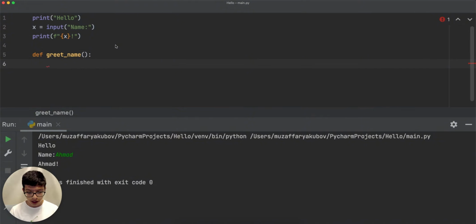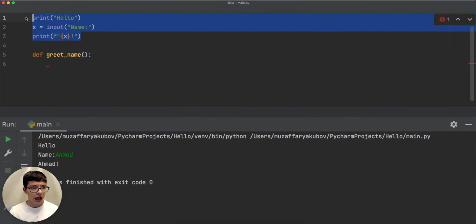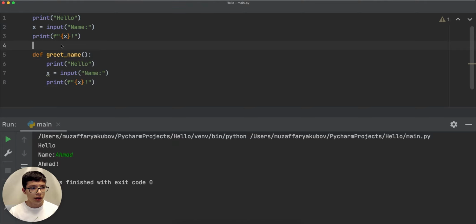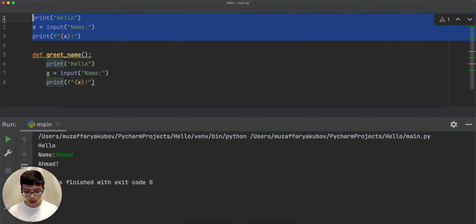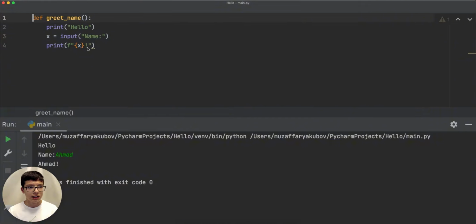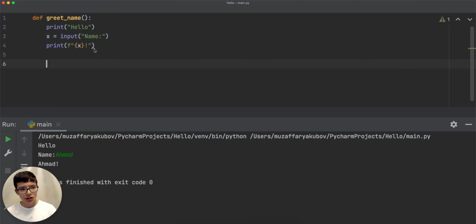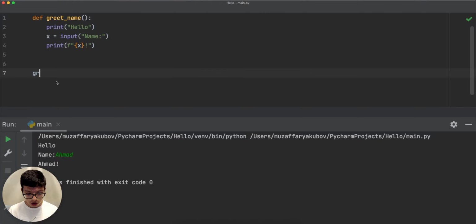Then, after that, you put a colon and you can put your code after it, indented. And notice how in for loops and while loops, it also has that same indent to show that all this is part of the function right here. Now, we cannot just run this program just like this. You need to actually call the function. Just because you wrote it here doesn't mean that it will run by itself. What you need to do is call it.